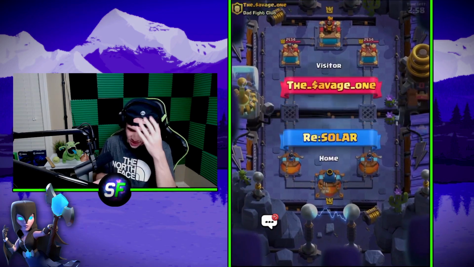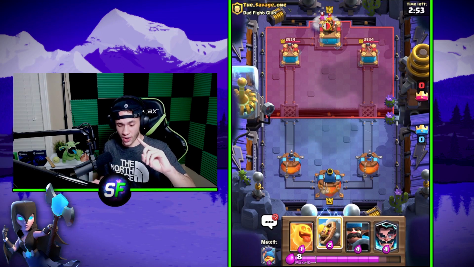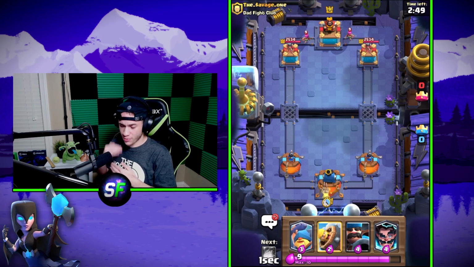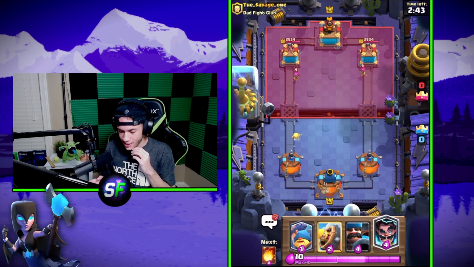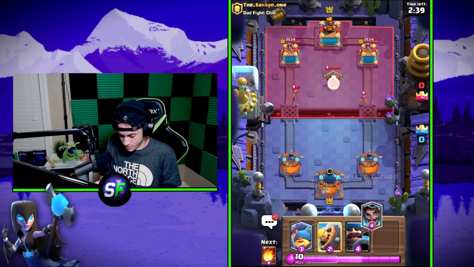All right, so we're going to start things off against the Savage one. One thing I would like to note: even though Elite Barbarians will be getting a buff, and they will be a lot better and more effective tank killers than they should be, I still think Royal Giant is going to end up being fine, because all the cards in this deck just do really well. So yeah.